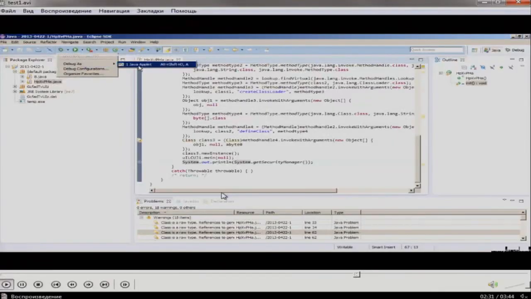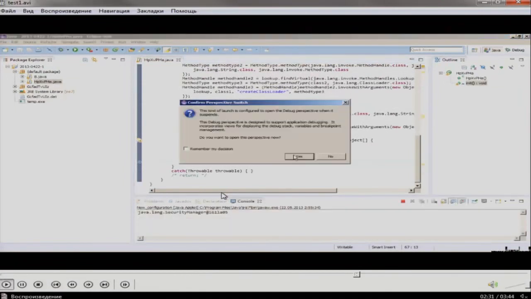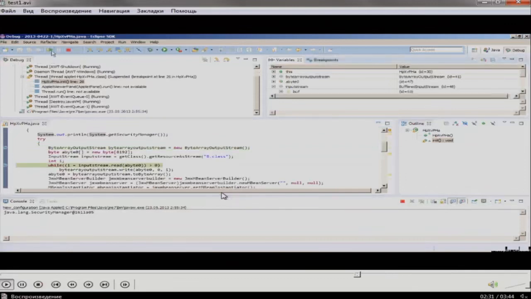So we set up our own configuration for the debug operation. If you use the right window here, you're going to see your own executable configuration. This is the standard window, and you will see here that Security Manager is up and running.